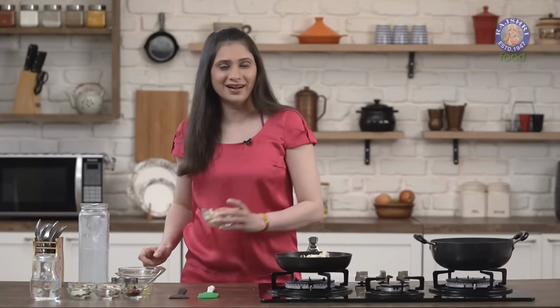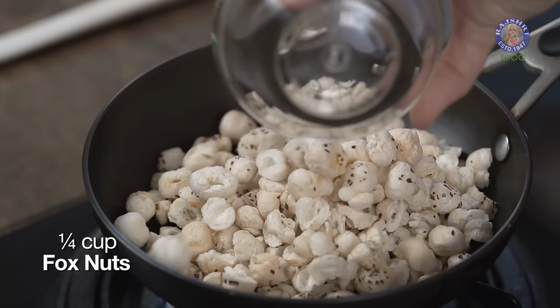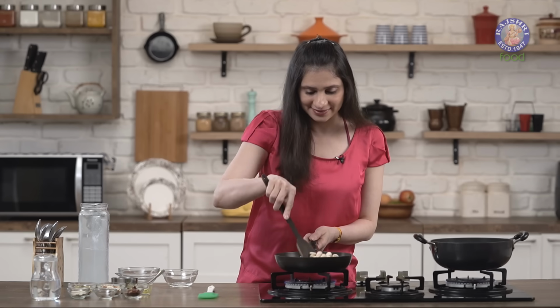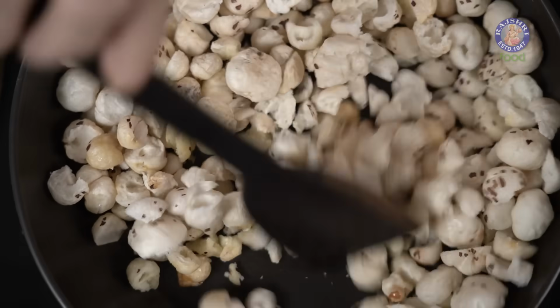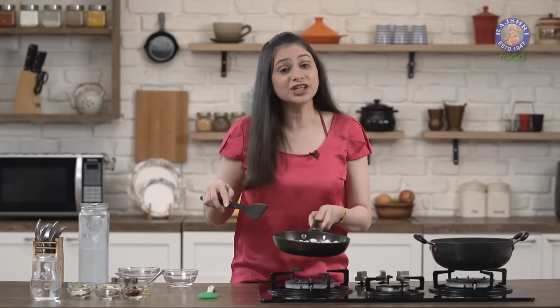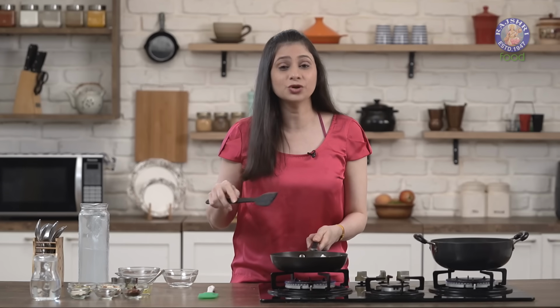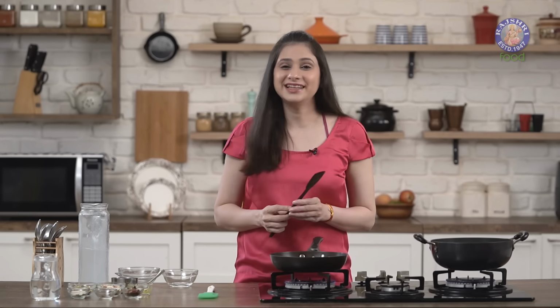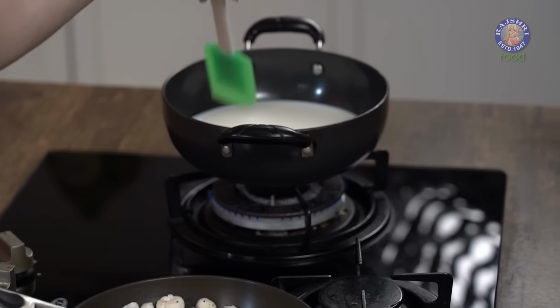Also add in the whole makhanas. Keep stirring continuously. You need to roast these at least for a good 5 minutes on low heat. Also, let's just give the milk a stir.